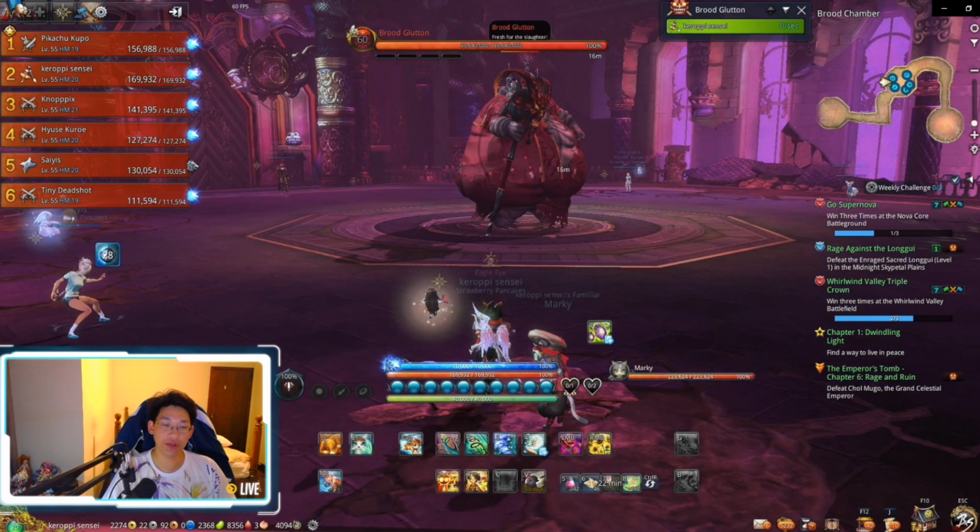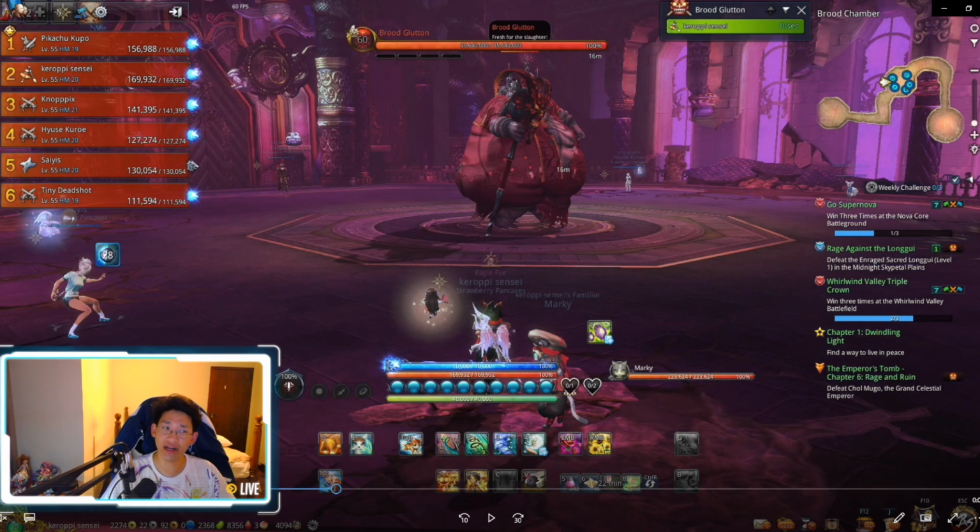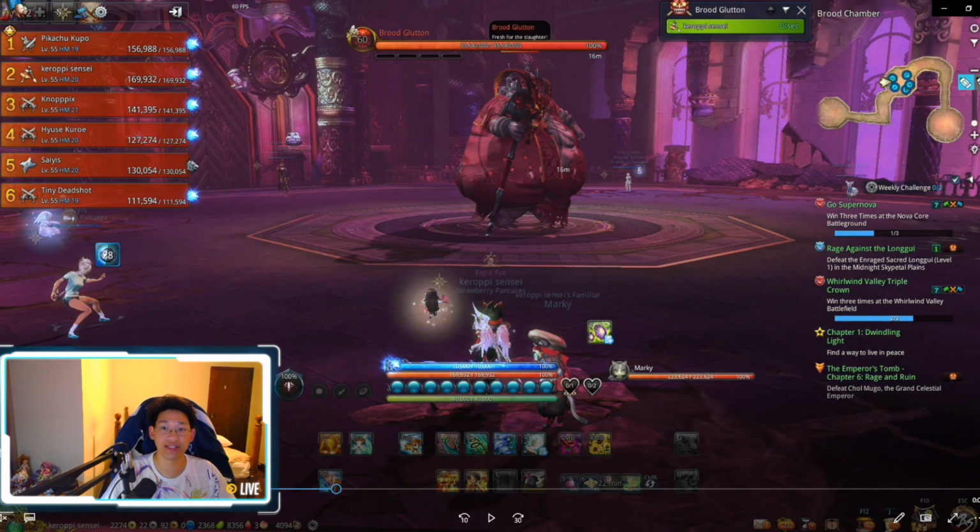Hello everyone, today we're going to be talking about Brood Chamber, the mini boss, and the last boss. I'm talking about the mini boss mainly because for the people that are going to do hard mode, it's kind of important to know how to do the mechs because you can't just burst the boss down. However, if you're doing normal mode, as long as your party has around 200k DPS on average, you can just burn it down relatively easy.